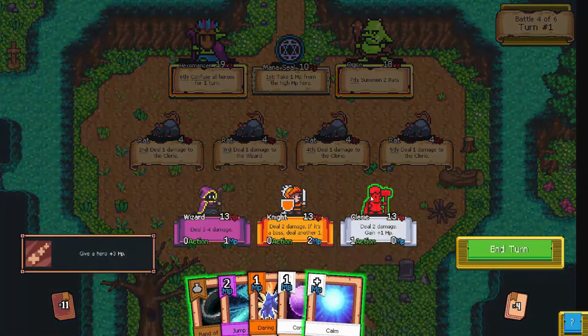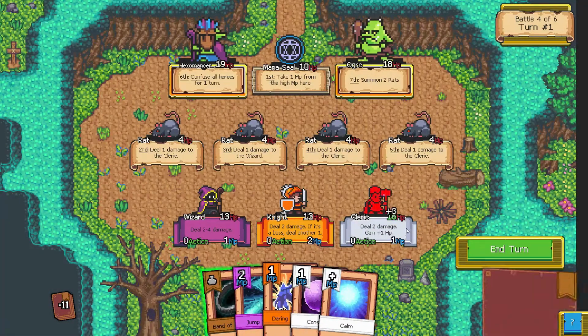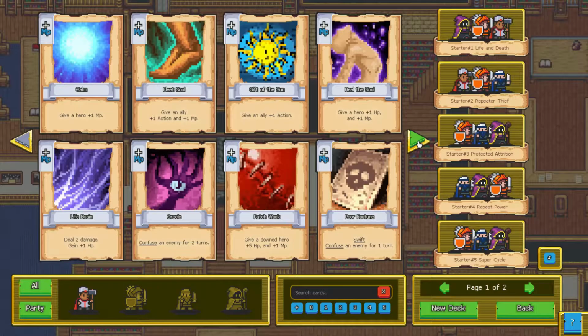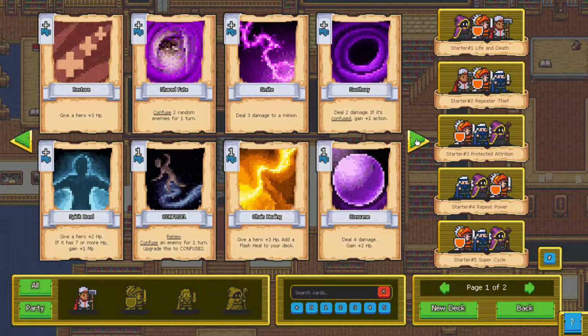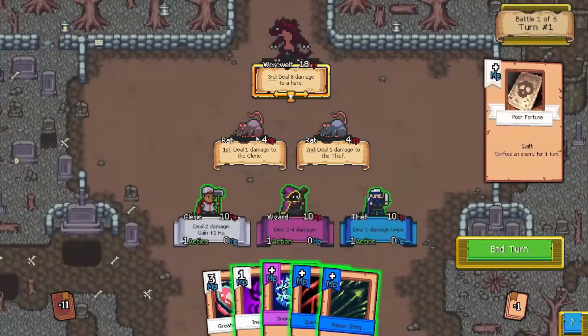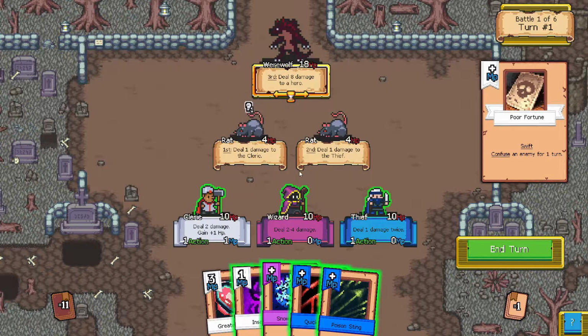Each character has their own strengths, weaknesses, and unique playstyle, though there is some degree of overlap. For example, the Cleric is by far the best at healing the group, but the Knight and Wizard both have some healing cards too. In addition to healing, the Cleric also has several ways to give his allies extra MP or actions. They're also capable of confusing monsters, causing them to randomly hurt themselves or other enemies.